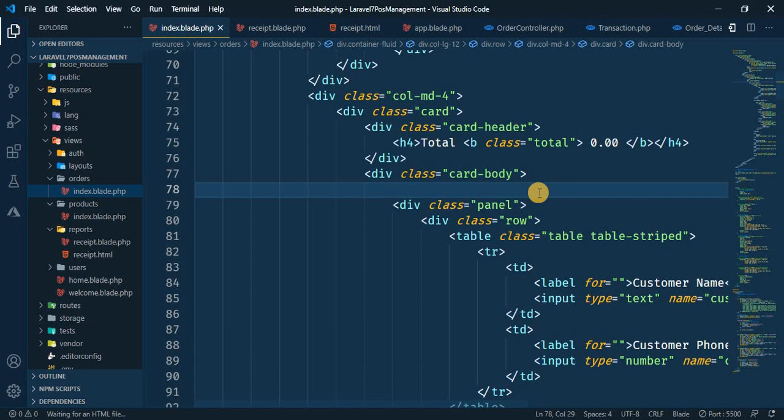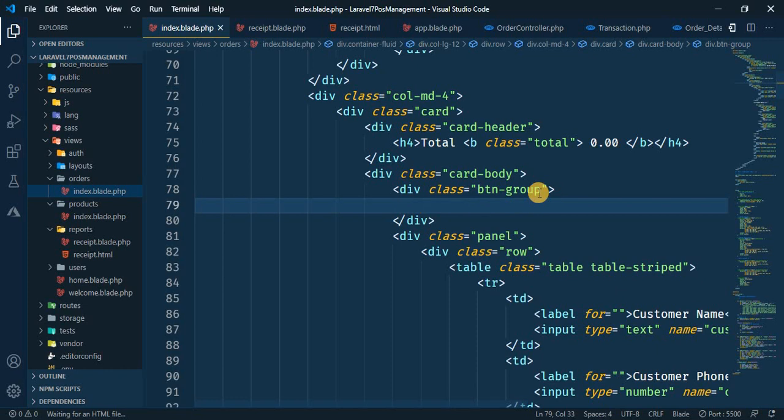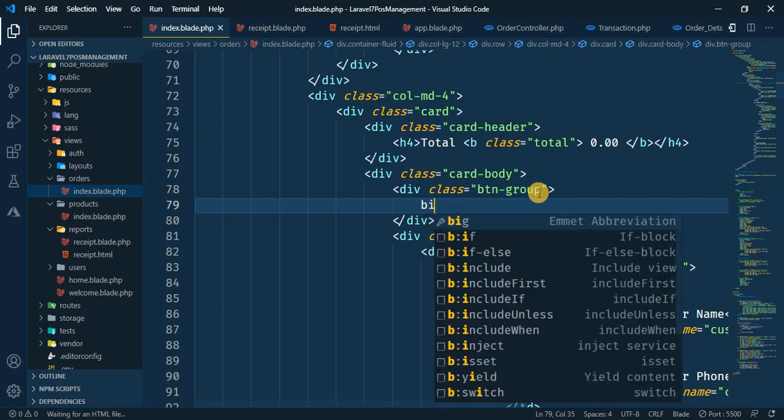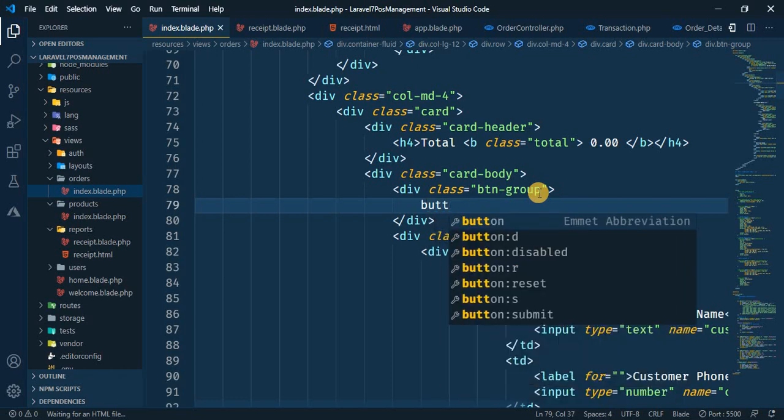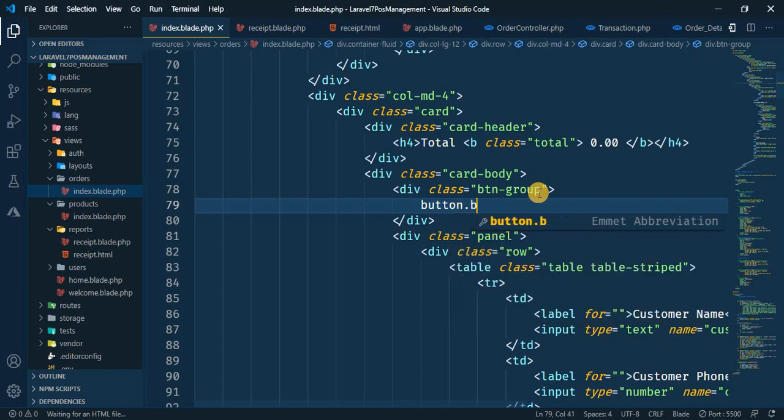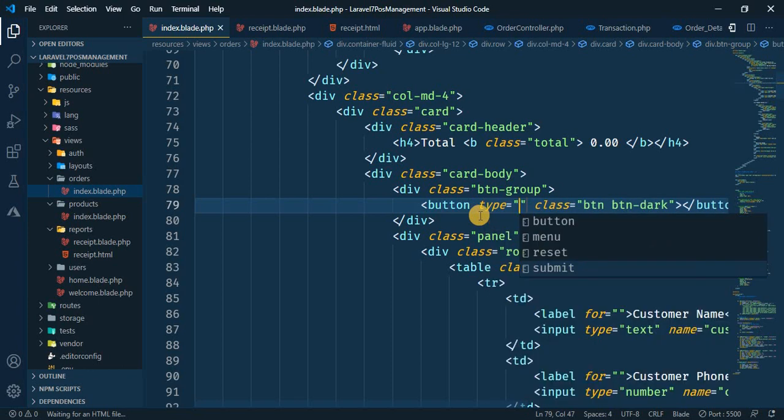So we can do it like this, btn-group, and inside this button group, we can pass a button with a class called btn. You can say btn tag for now, and the type is going to be button, not submit. Let's make it button.